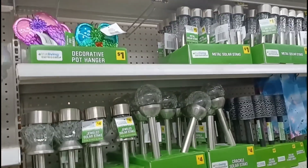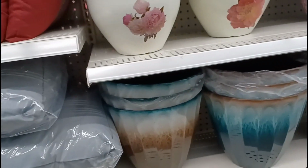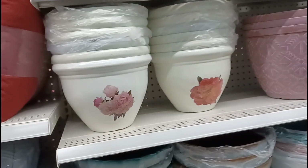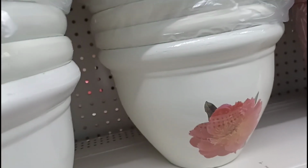Okay. Got the lights. And y'all know I picked these up last year. I picked up some of those little planners. I got those. Yeah, all those. And these right here. A lot of you was asking what did I have my tulips in. And I had them in these right here. So, if they ain't one up, they should be $5, $4 or $5.